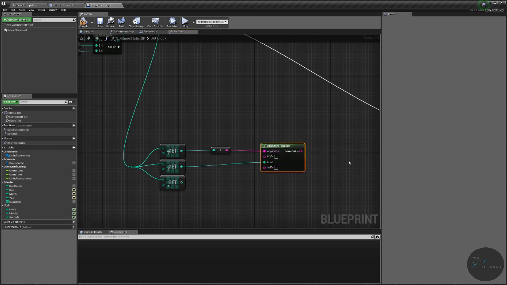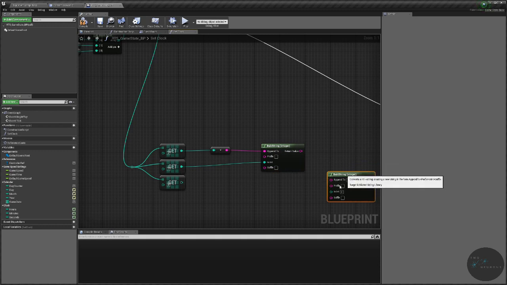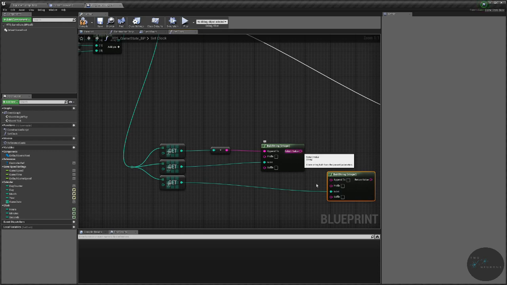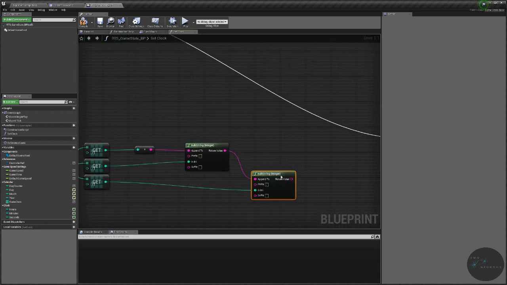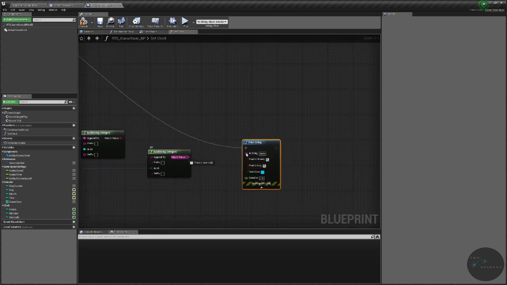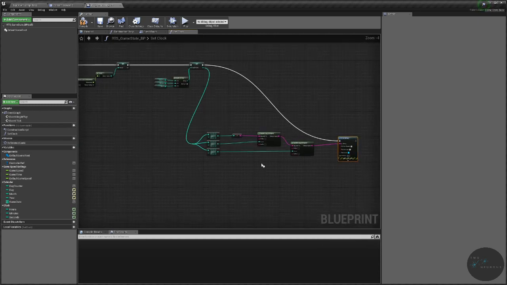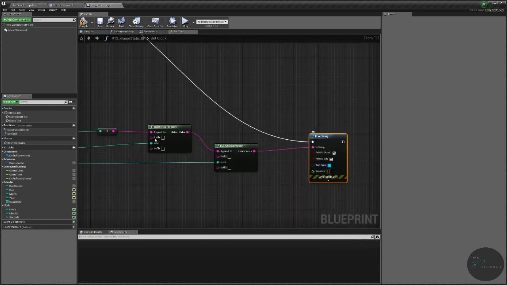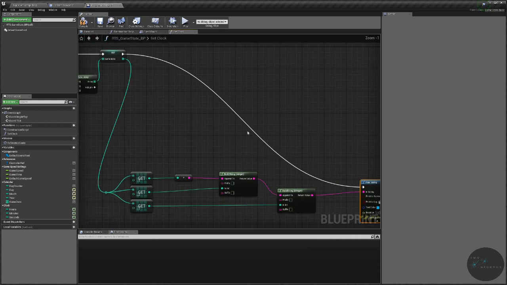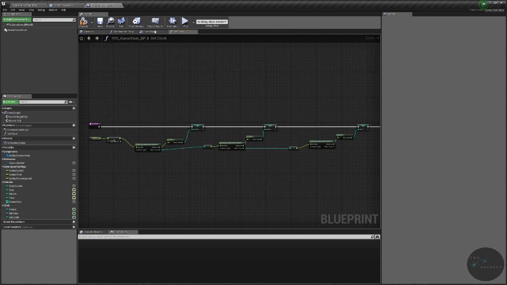And I'm going to copy this, and I'm going to duplicate it. And I am going to take the seconds, the 0 here, and plug it into the init, or integer. And I'm going to take the return value and apply that to the append to in the second build string. And now I'm going to plug this all into here. So when it runs, it will print a string on the side of the screen for me that will show the game time. So that actually finishes out the clock for us.